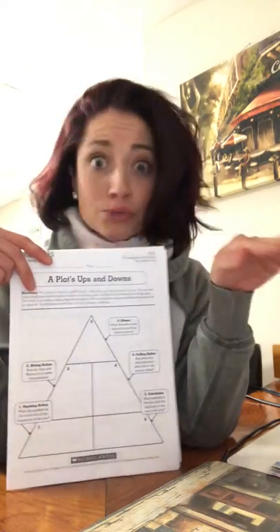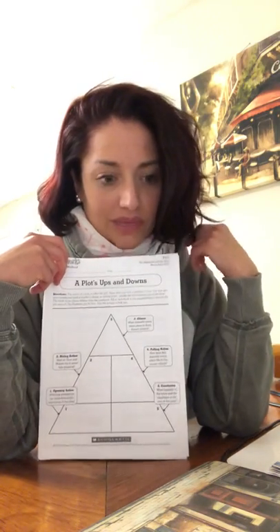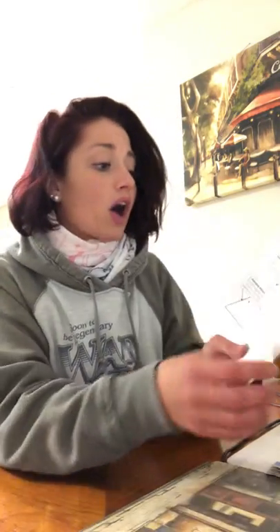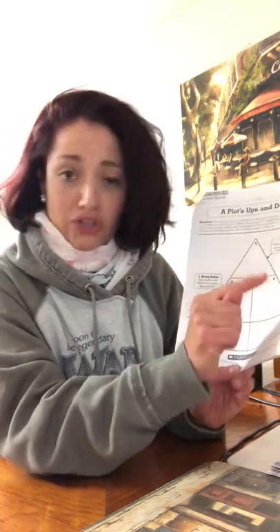You might notice — and if you didn't, I'm just going to tell you now — conflict is missing from this specific plot line diagram. That doesn't make it a wrong plot line diagram. It just makes it a plot line diagram that is focusing on one less step than what we usually do in class. It's not wrong — it's just a different layout, a layout with one less step than what we would cover. I would say we do a more thorough version when we do our six steps. So I just wanted to put anybody's minds at ease if you were wondering where the conflict stage is — it's not there on purpose. All you have to do is fill in the information for the opening action, the exposition, the rising action, the climax, the falling action, and the conclusion regarding this text — the elephants and the mice. So that's what you're going to do best you can.